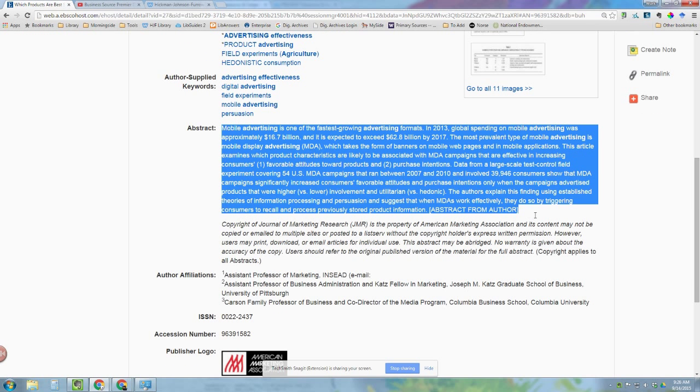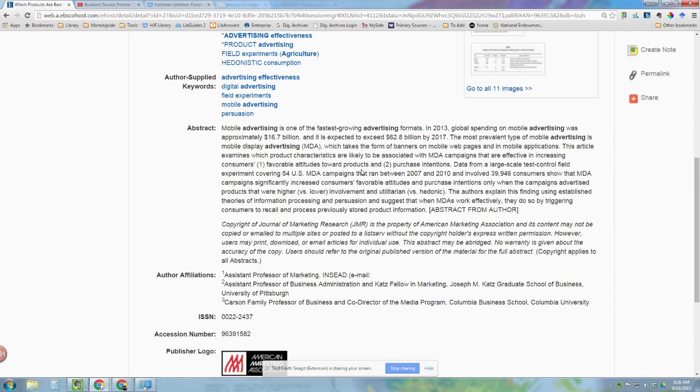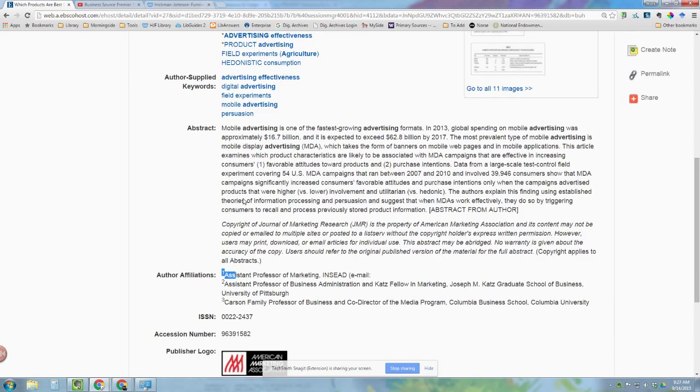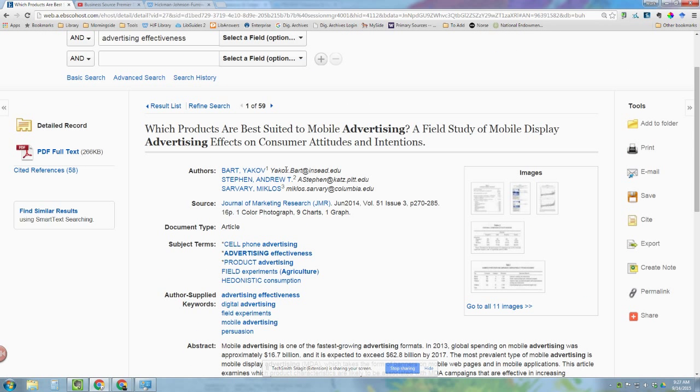Again, here's the abstract that tells us what the article is about. There's copyright information below that. And down here are the author affiliations. So these are what they're doing. You can see here it says 1. If you look up here, 1 is Yakov Bart.